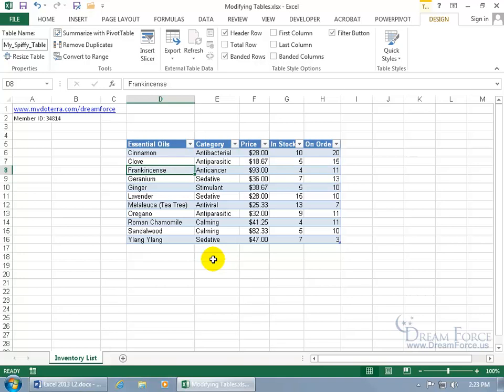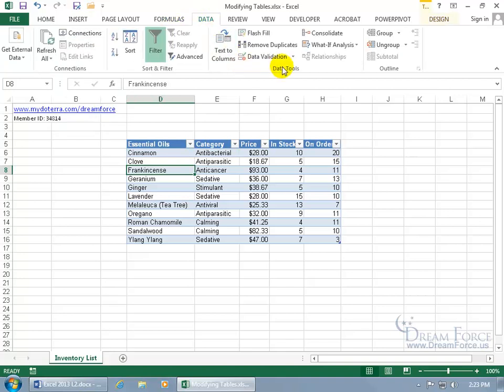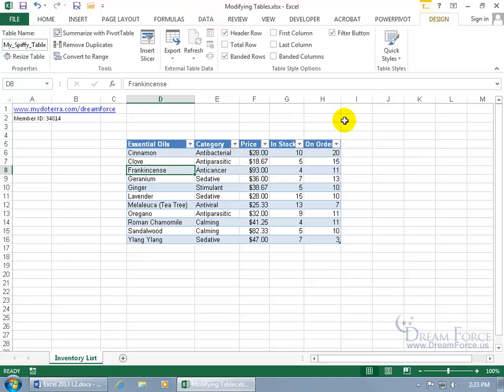Cool. Now, not only does it work for the table here, but if you have a data range that's not converted into a table, and of course you don't get the Design tab to go to the Tools group to remove duplicates, then you want to come here to the Data tab, to the Data Tools group, and you get the same feature there to remove duplicates that are in your database that aren't part of a table here. Let's go ahead and go back to the Design tab, and let's do some calculations.